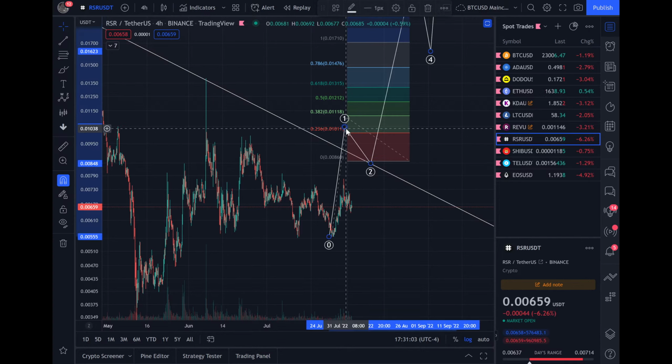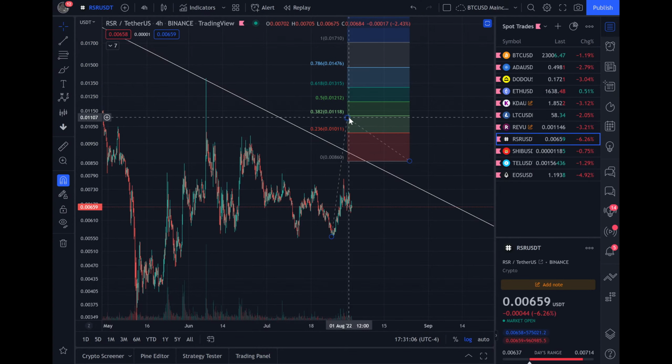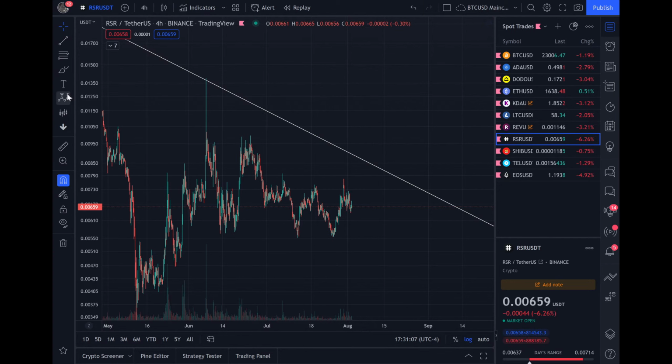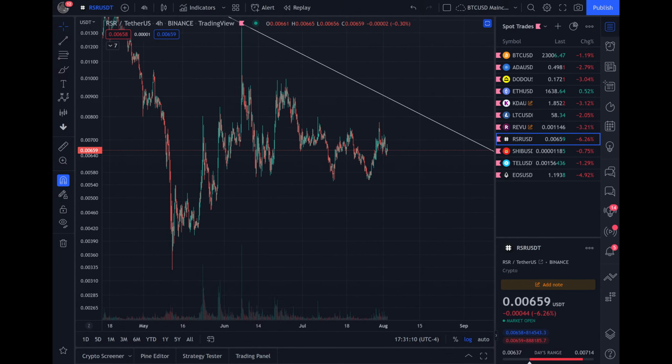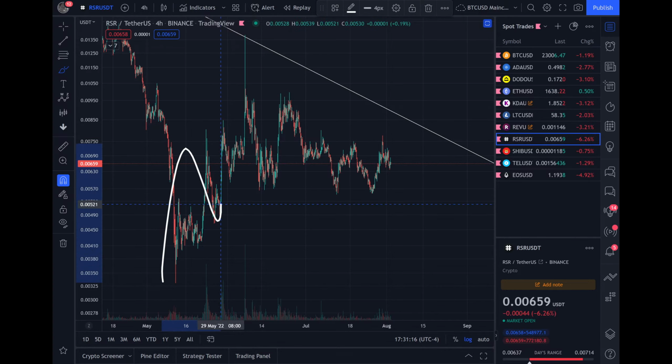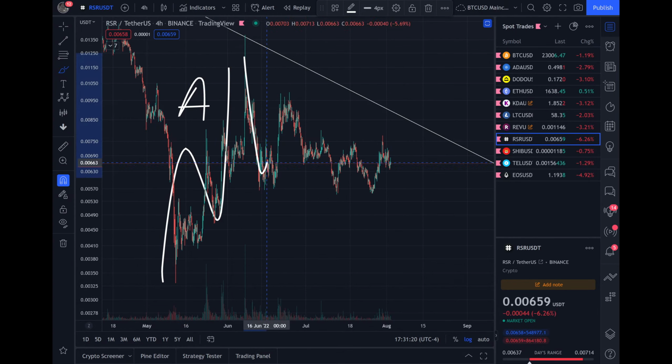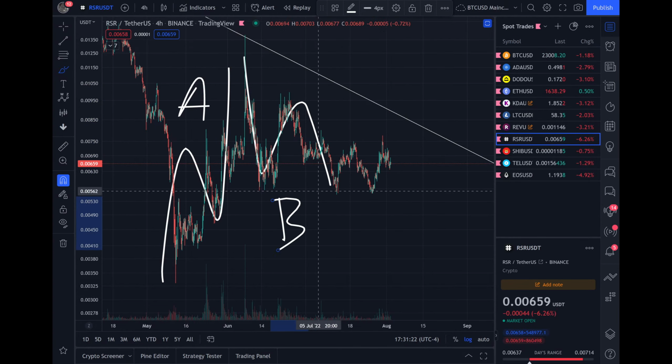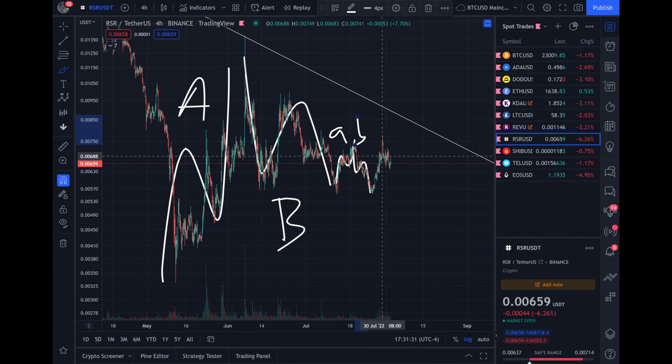So let me fix this, because I'm seeing this whole consolidation reversal since the May 12th orthodox low right here. I'm seeing this as your big A. So this is your first degree. Big A, big B. That's your first degree consolidation reversal. Your second degree, 1, 2, 3, small a, small b.